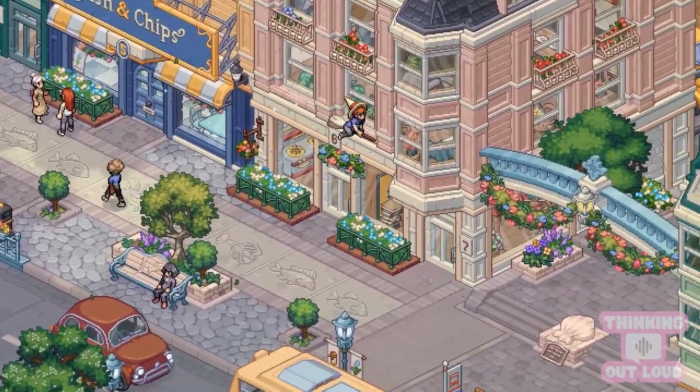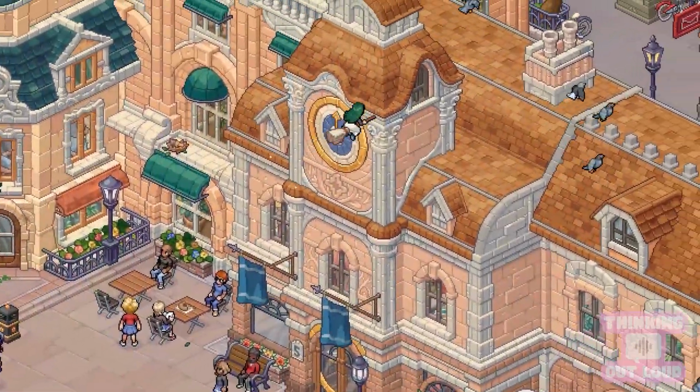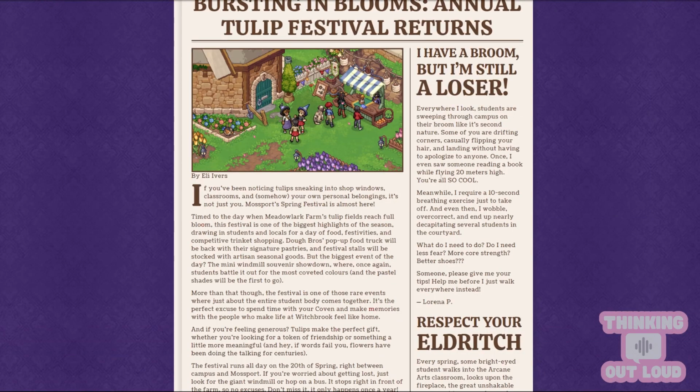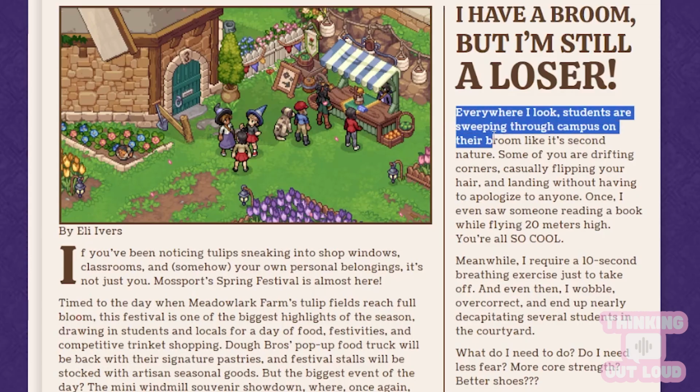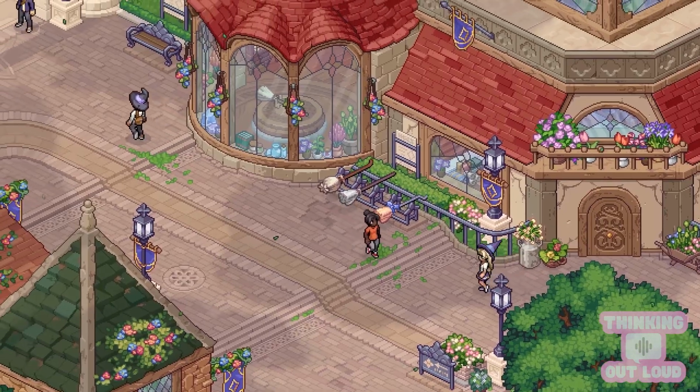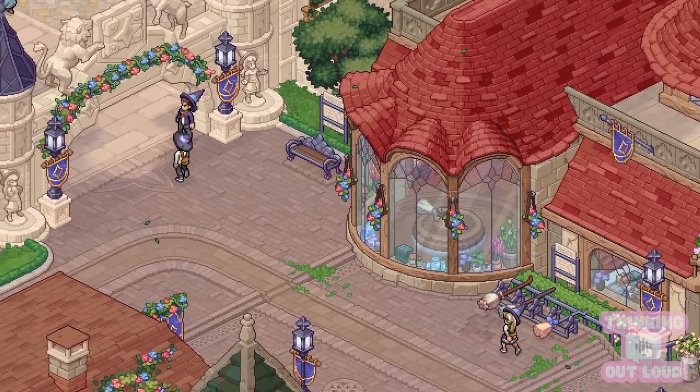So maybe we'll do some deliveries by way of broom as well, which would be really fun. And then over in the side column here, they have a cute little note from one of the students at Witchbrook College. It says, everywhere I look, students are sweeping through campus on their broom like it's second nature. Some of you are drifting corners, casually flipping your hair and landing without having to apologize to anyone. Once I even saw someone reading a book while flying 20 meters high.